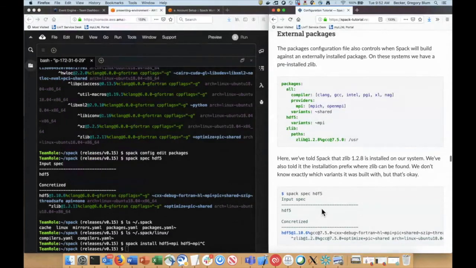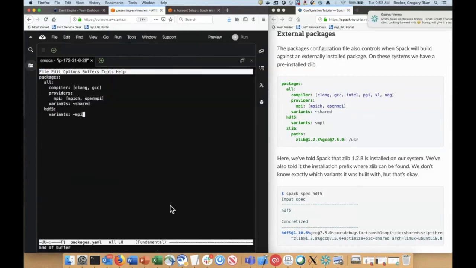All right, so we'll move on to external packages now. We'll edit our packages file again. And we'll say for zlib, because we ran our tutorial setup script at the beginning, I know we happen to have zlib at 1.2.8 built with GCC at 7.5.0, and it's installed in /usr.